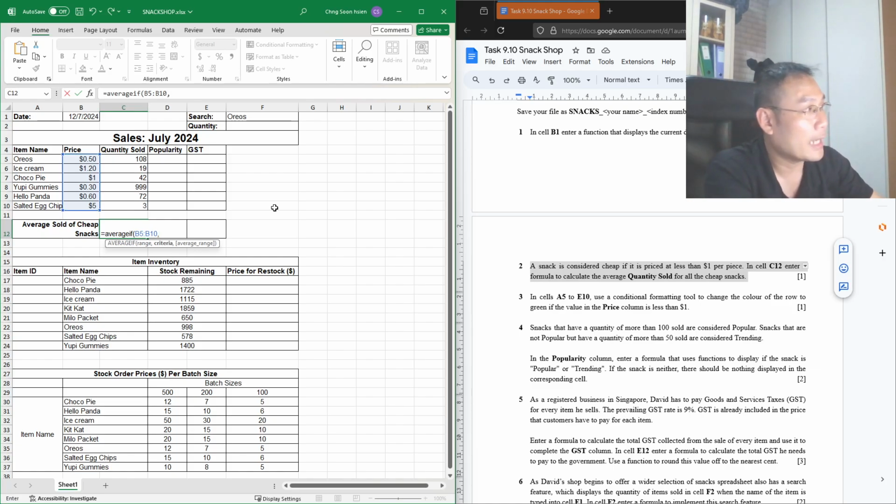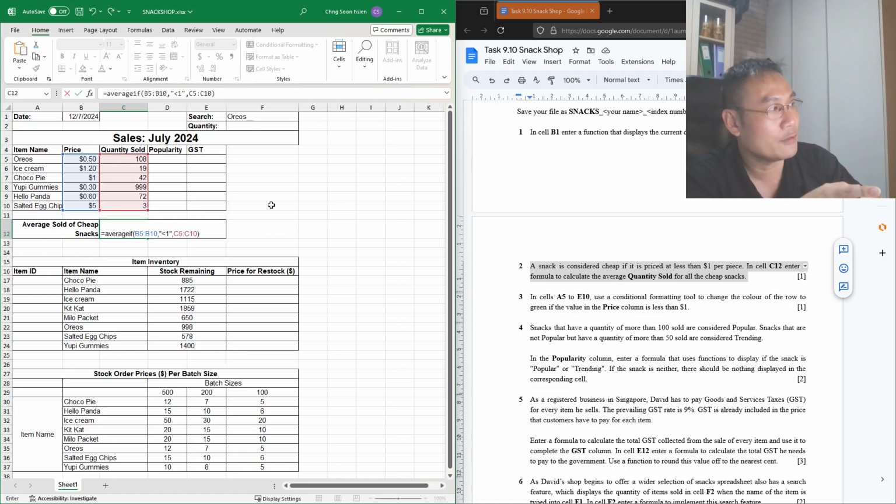And in this range, if it is less than 1, so I'm going to put in less than 1 for the criteria, then I will average it. And the range where I'm going to average is over here from C5 to C10. And that is what we can do here.